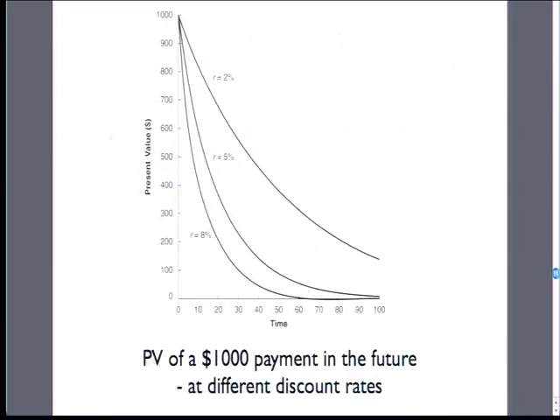So we can look at the present value of a $1,000 payment into the future and see how much this is going to change by different interest rates. The higher the interest rate, the lower the present value of a future payout. So if we got $1,000 in year 30 and our interest rate was 8%, it would be worth just over $100 in current year present value. If it was 5%, it would be something around $200. If it was 2%, it would be worth between $500 and $600. So the higher the interest rate, the more impatient we are, the more we would just rather have the money now. The lower the interest rate, the more worthwhile a long-term investment with long-term payouts is.